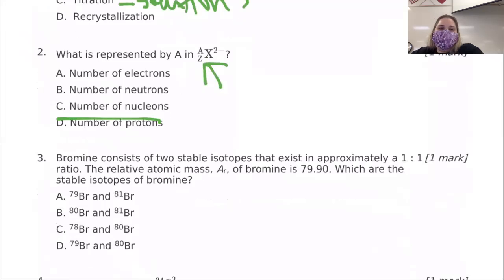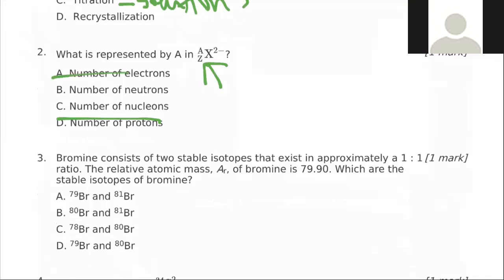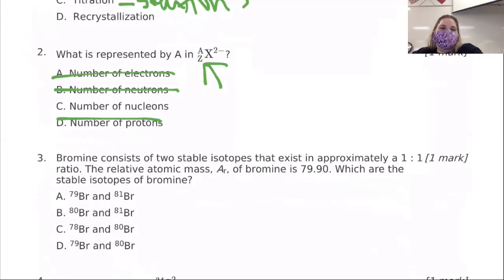And then in our symbol, do we ever write the number of electrons or neutrons? No, because remember, those are the ones that we have to calculate. So neutrons, we always have to calculate. Electrons, it might be the same as the atomic number, but sometimes we have to calculate them as well. So if you know that those 3 are what they are, then by process of elimination, you should be able to figure out it's C.